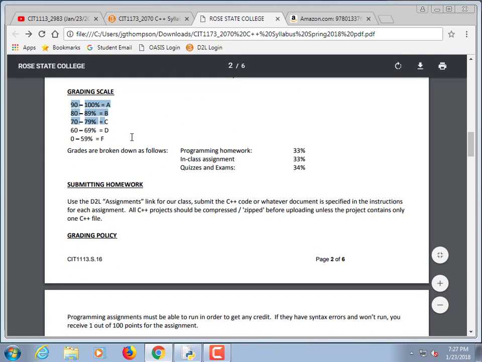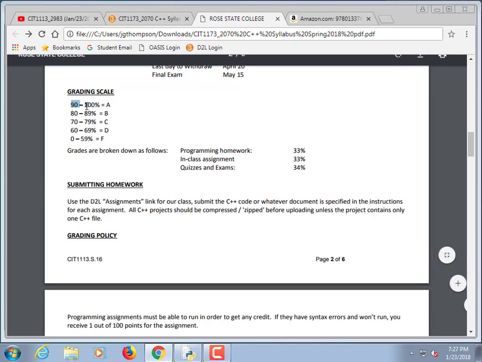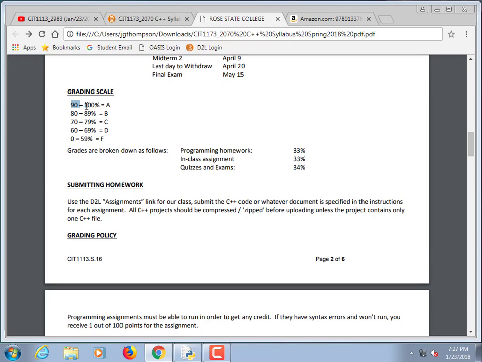The grade scale is pretty traditional. 90%'s an A, 80%'s a B, 70%'s a C, and so on. I don't try to organize my class. I'm not one of those profs who's a killer grader where I want lots of people to make C's. I don't want very many people to make A's. No, I don't do that. I want everybody to make a good grade, and I don't mind turning in a grade sheet where 70% of the people make A's. And no, is that because I'm easy?